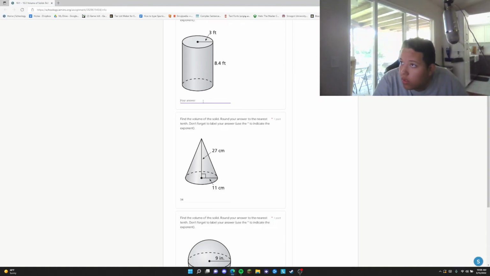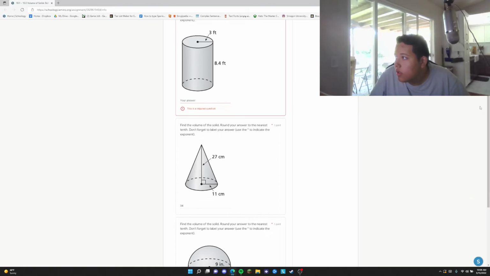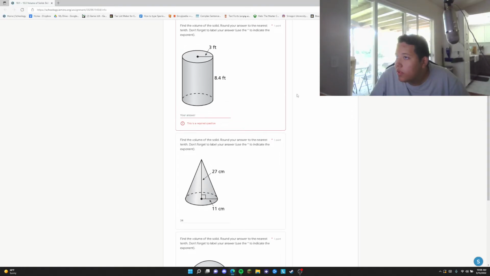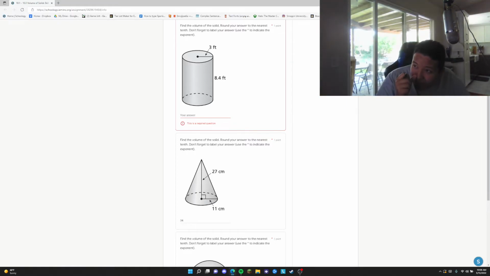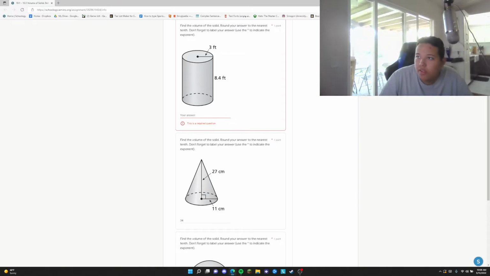Wait. Yeah, we don't know the volume. Wait, do we? Hold on, because this whole find the volume. What is this? Is that just the height? That's probably the height. I'm not that smart. What's 8.4? Is that the volume? It's just like to the side. There's an arrow pointing to the radius, so you know that's the radius. But this is just like, hey, look, 8.4. But it says feet next to the sides of it, so I'm just gonna assume it's height because it just makes sense.